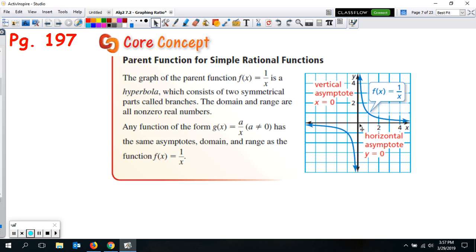So really what we're going to say for our domain and range on these is it's everywhere except where the asymptote is. As long as we know what the asymptotes are, as far as x equals 0 or y equals 0, we then can say what the domain and the range is. So the domain is all real numbers except 0, and the range would also be all real numbers except 0, because our horizontal asymptote is the number 0. Alright, so let's go ahead and try a couple graphs now.